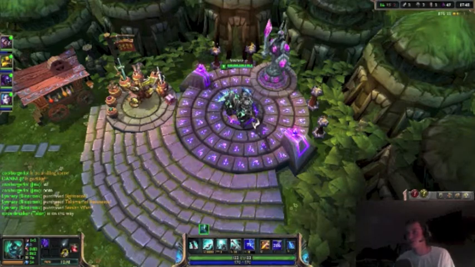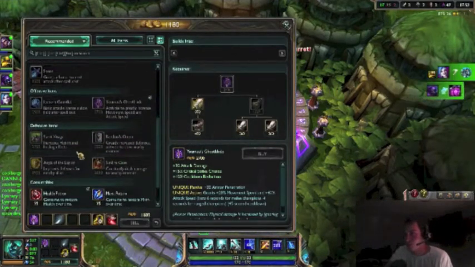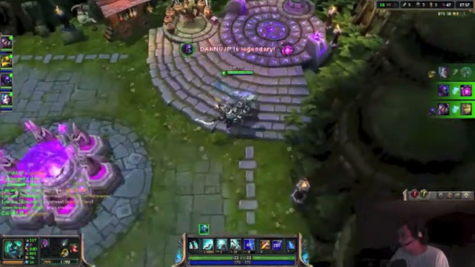Hey, guys. What do I want? I want more... Oh, Mercurial. Oh, but I don't have enough gold for any of the pieces.